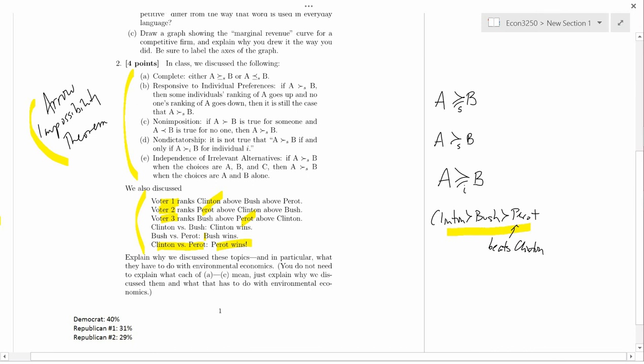This is a problem. This means that this method is not, in a mathematician's way, transitive. So who should win the election? It turns out that the failure of this kind of head-to-head majority voting rule to avoid this problem is because it violates the independence of irrelevant alternatives.